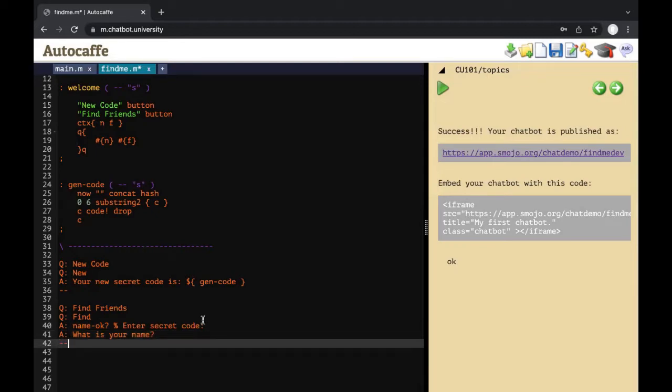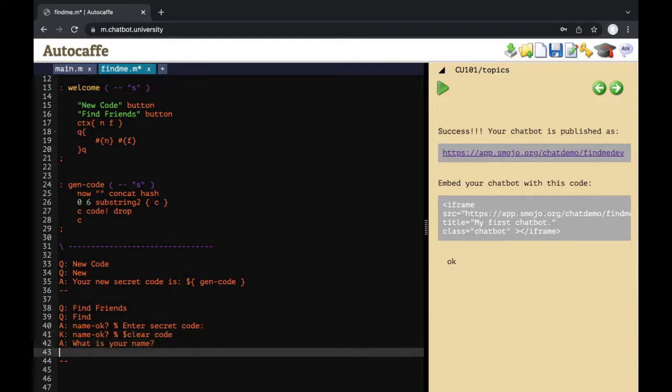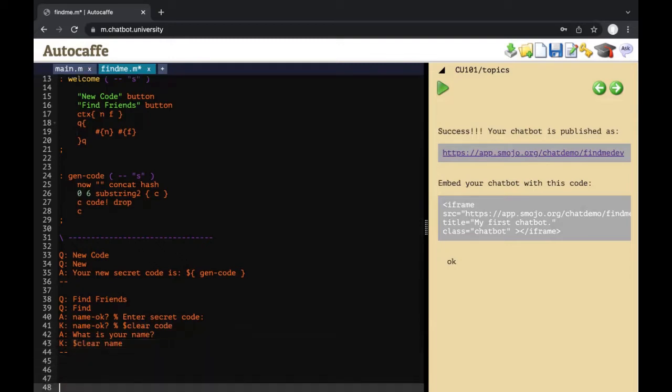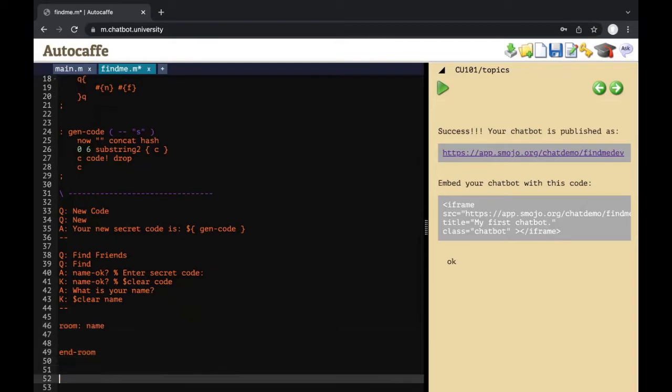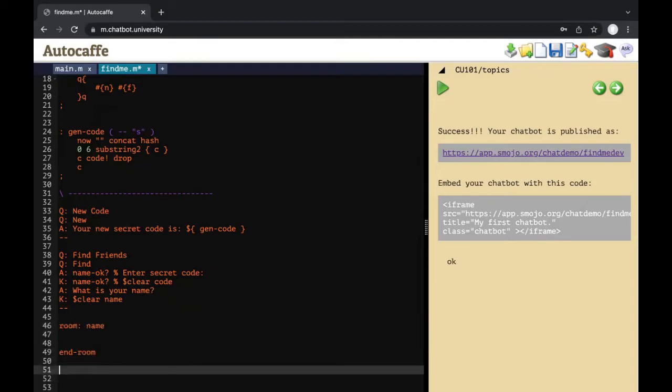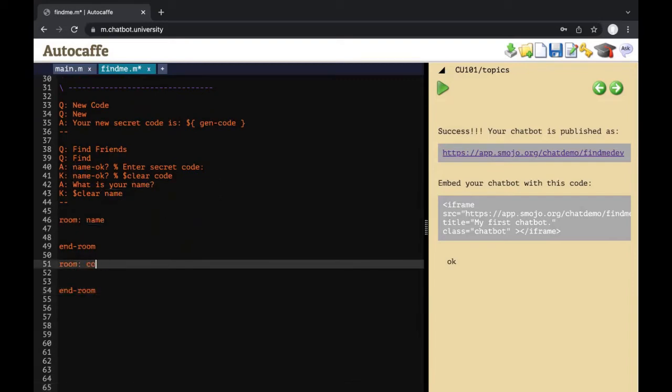And here we want to take these two on two different tracks. So we're going to use a key here. So the name is okay. We want to clear all the keys and enter a code room. But here we want to enter a clear name room, right? So you've got two rooms here now. One to grab the guy's name, and another room for the code. Okay, so you got two rooms here, one for the name and one for the code.